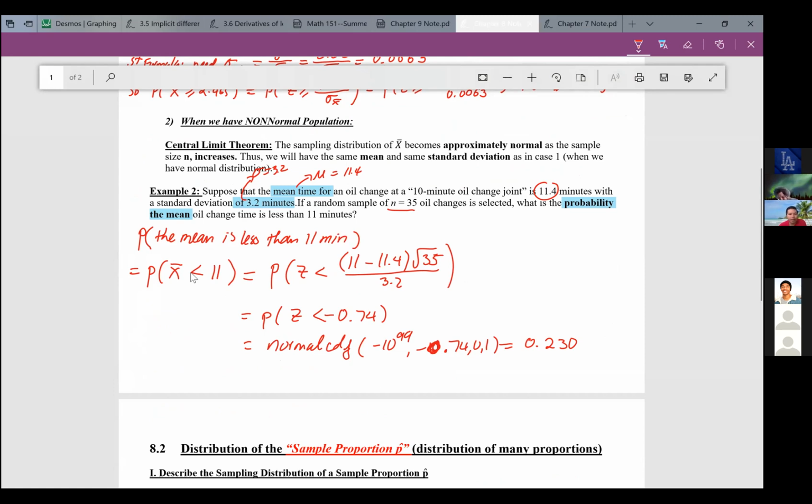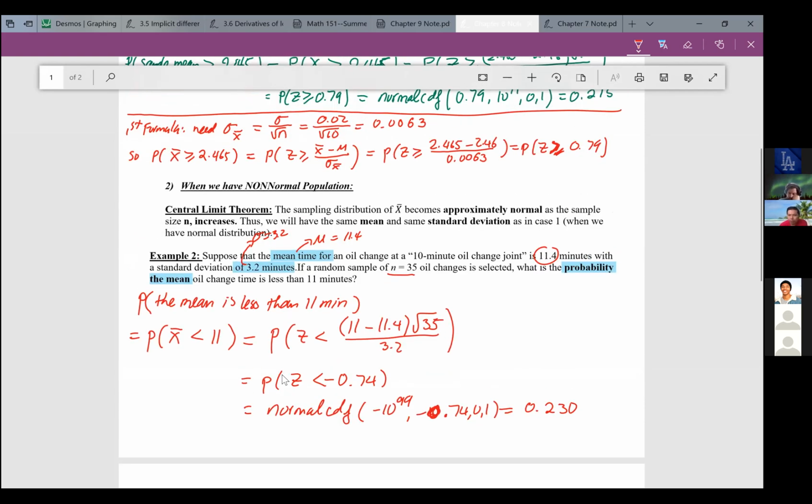I actually did it wrong, but I got the same answer. I did 11.4 minus 11, so I did it backwards. And then I did the positive 10 to the 99th. I think that for that, you kind of flip the situation around. You're looking at the right-hand side. It should be the left-hand side. Oh, okay. Because you did that, you flipped the two infinities around. That's why you got the same answer. Yeah, I did. Okay. So always x minus mu, not mu minus x.